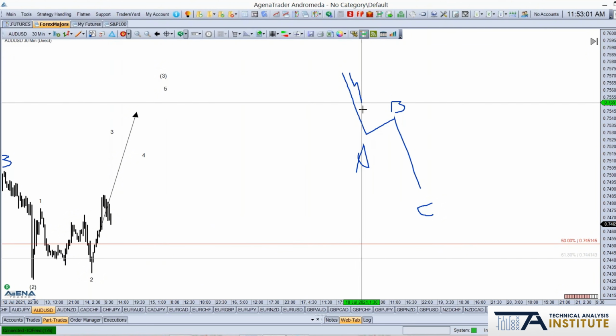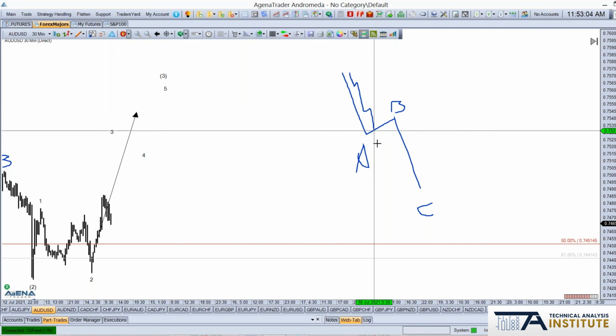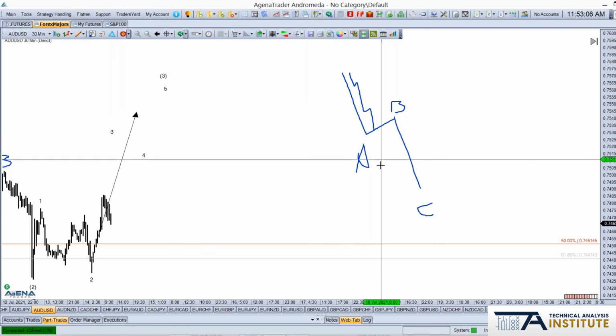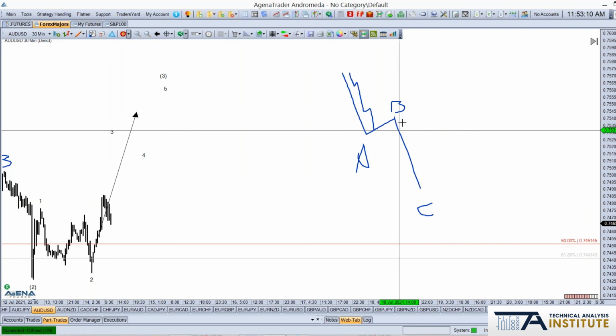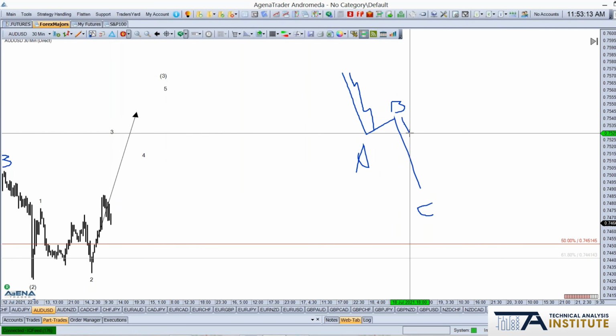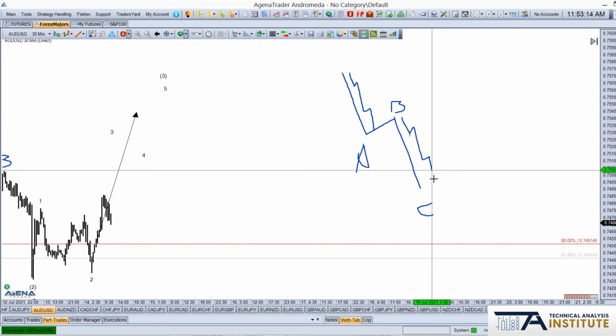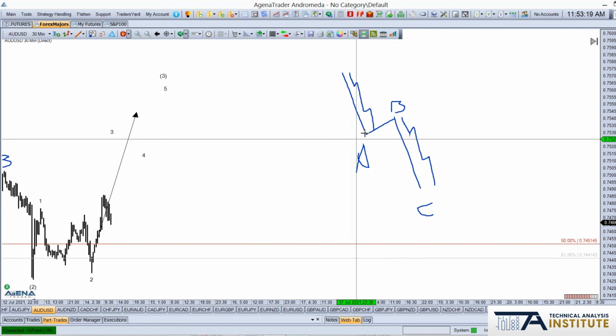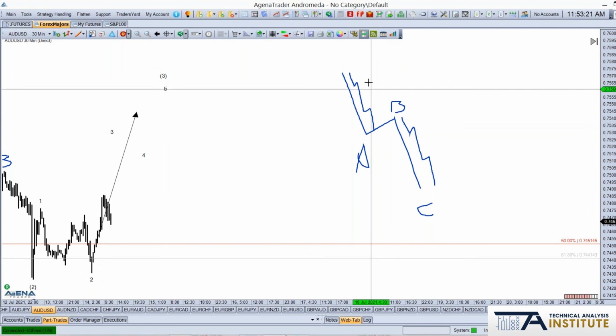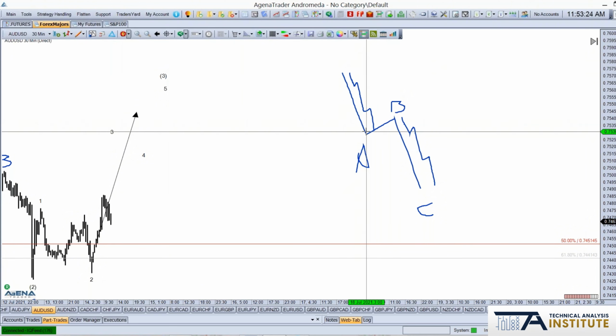So that means that the A of a zigzag is always an impulse wave. And the last wave of a zigzag, the C wave, is also in 5. So the formula of a zigzag is a 5, 3, 5, because the B is always a corrective structure. So when we see an impulse, as I told you a few minutes ago when we started, how do we know that it's going to continue?